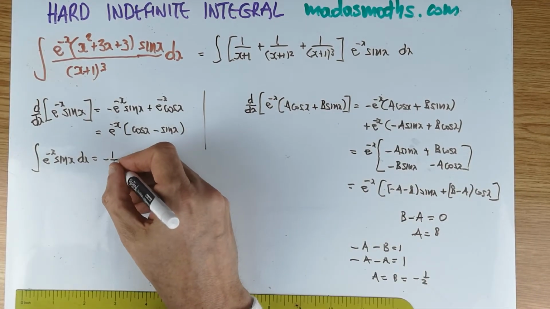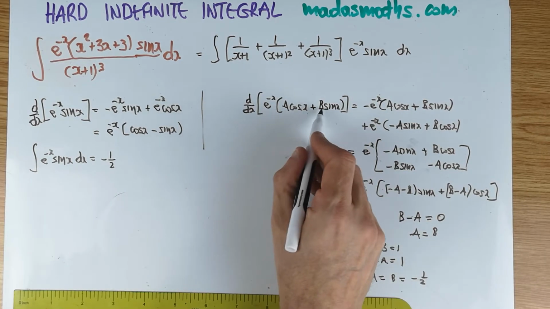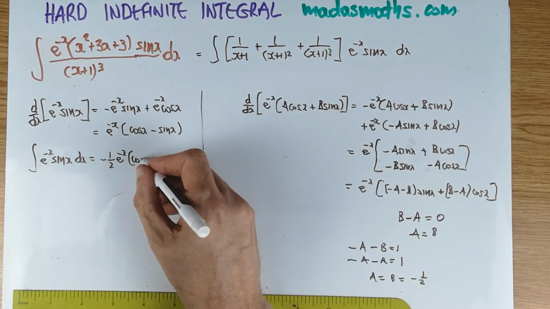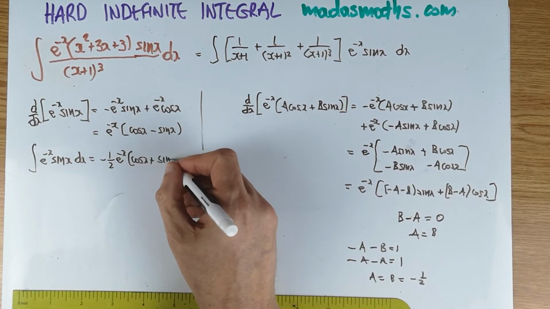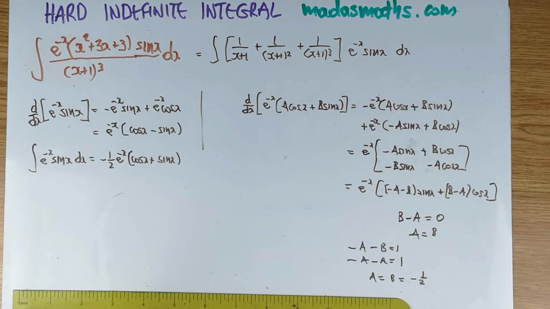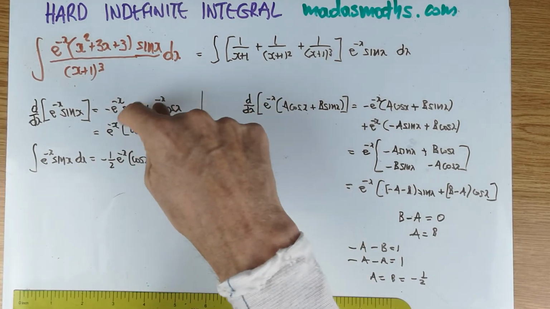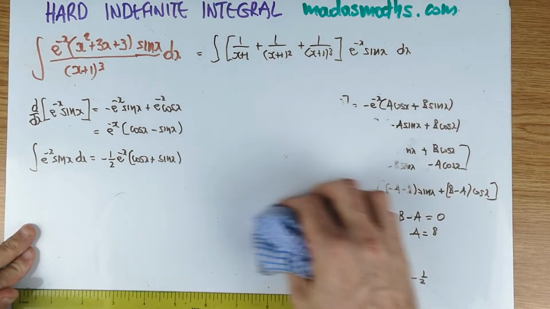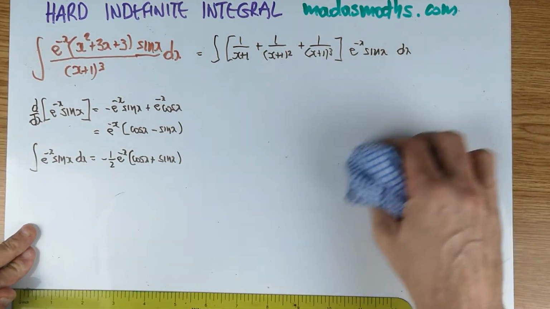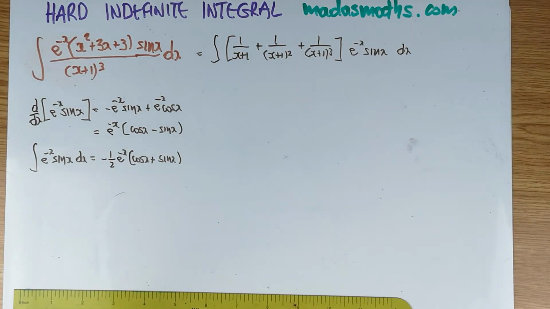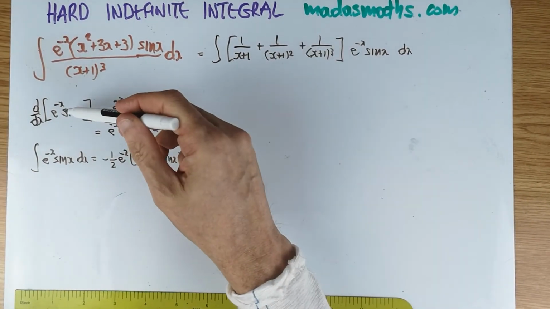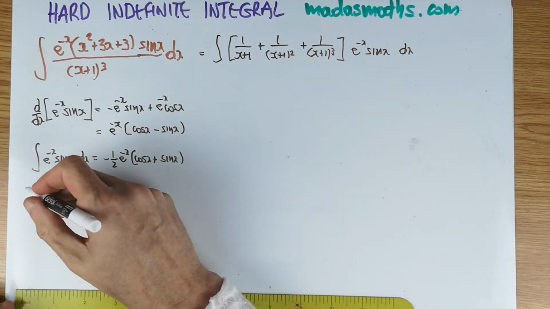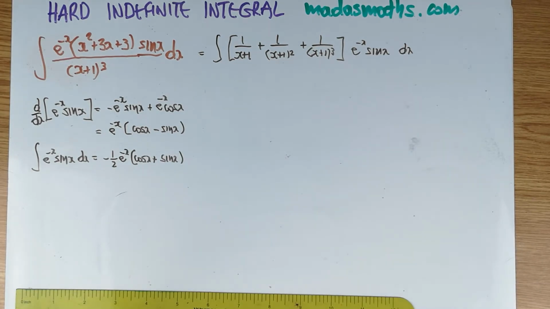Let's put it on the outside. That's from the minus a half, minus a half e to the minus x, and inside there we're going to have a cos x plus a sine x. And this quantity, just leave it as it is. We're going to be pressed a little bit for space for this particular integral. But all I've done so far, I've done 3 preliminaries, 3 auxiliary things. First of all, I've done the partial fractions. I got a differential of this quantity, and I got an integral of this quantity, because I'm going to be doing some integrations by parts somewhere within this question.